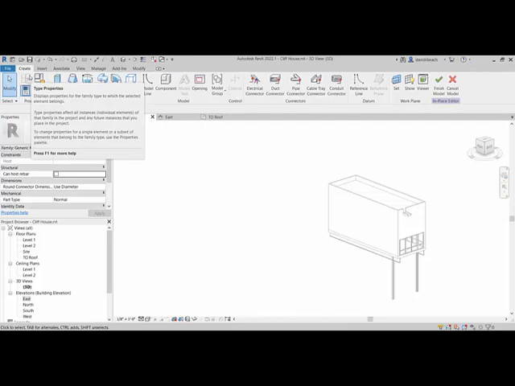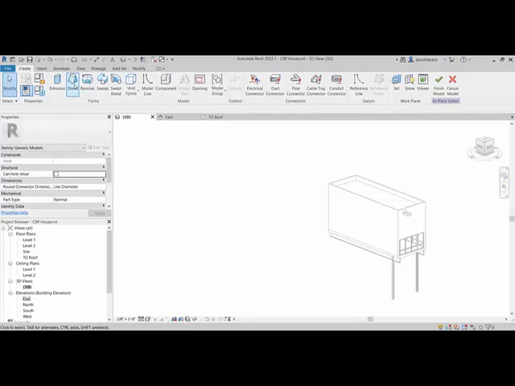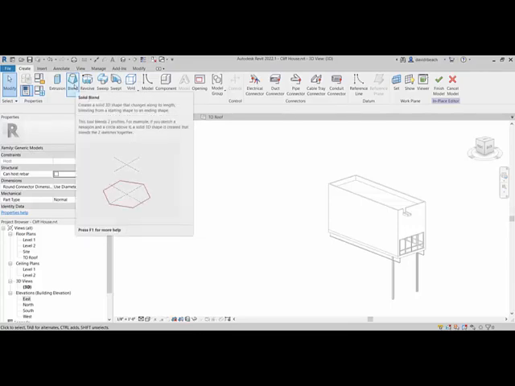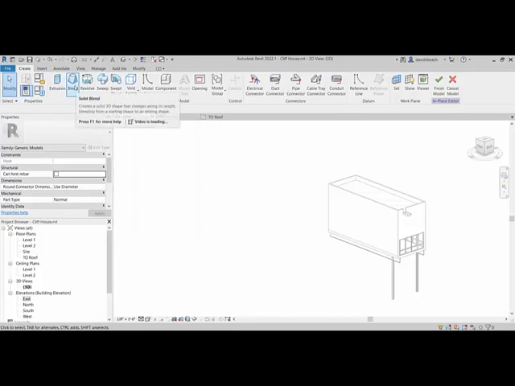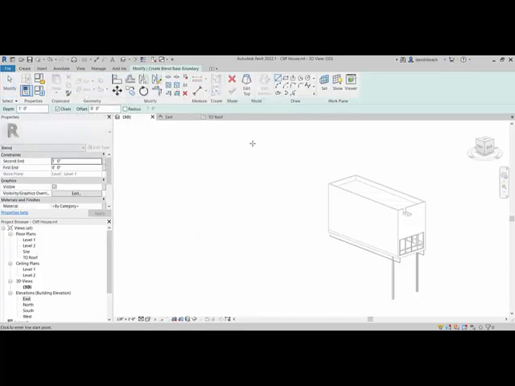Okay, super simple in concept. The next one over, let's kind of buzz through all of these really, really quickly. A blend is also a simple extrusion, except it allows us to do two different shapes, connecting one shape to another shape. Okay, so if you're clicking along, build one of these really quick.